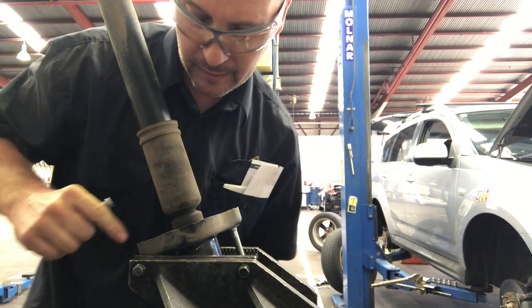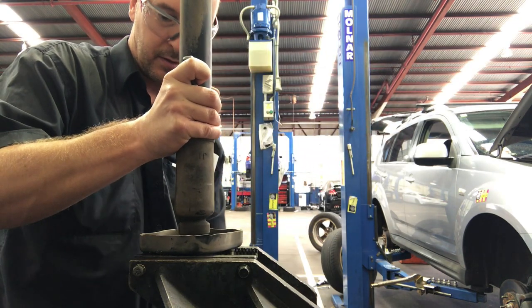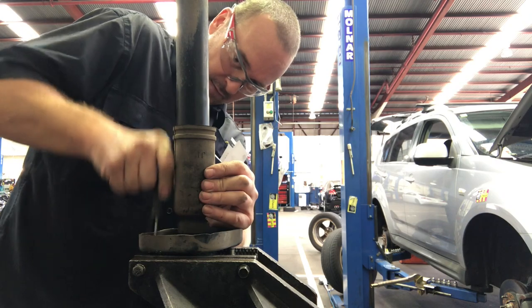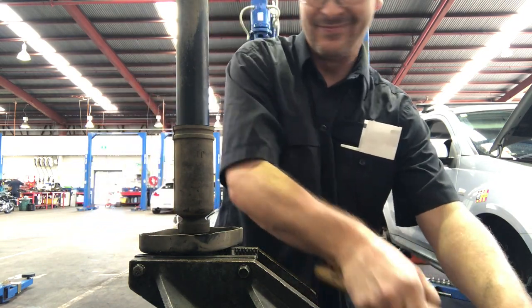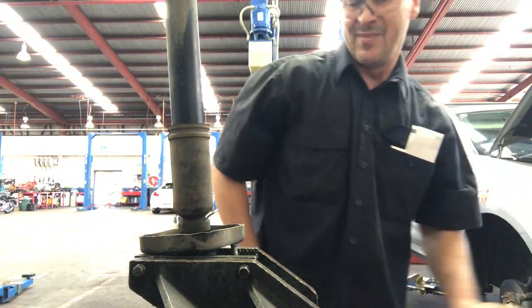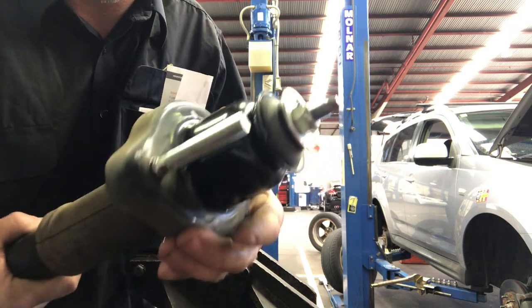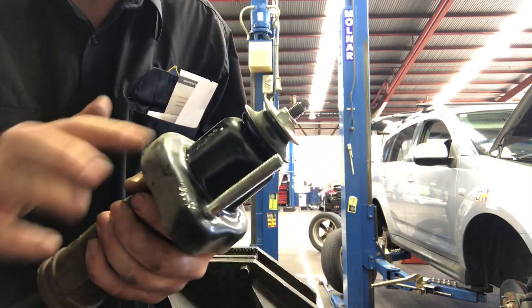All right, this one don't want to go in, so I'm going to get a round file and just open that up a bit. Alright, you can see we put a bit of damage on there, but like I say, that is just a housing, no sort of oil or seals or anything in there, so I'm just going to clean that up with a file.